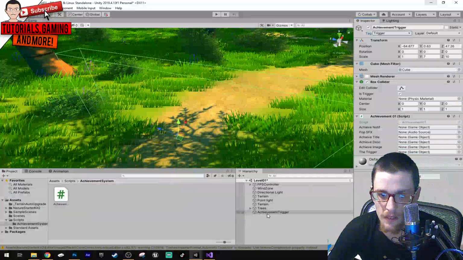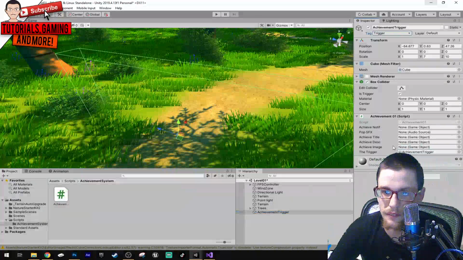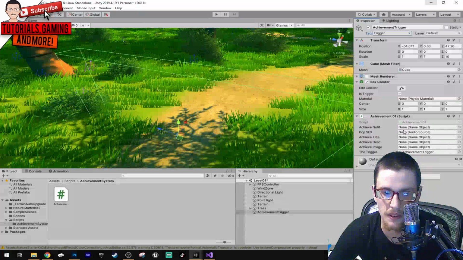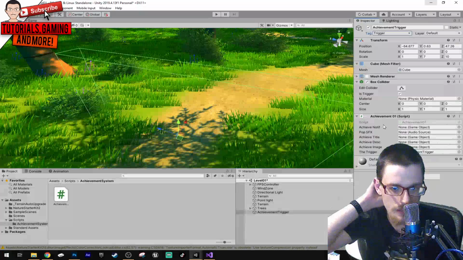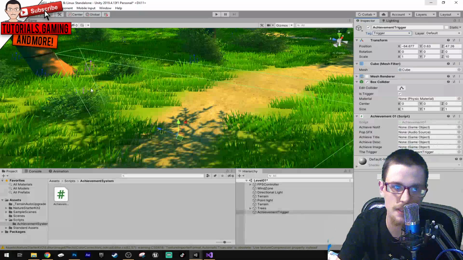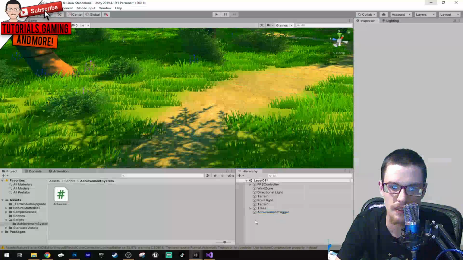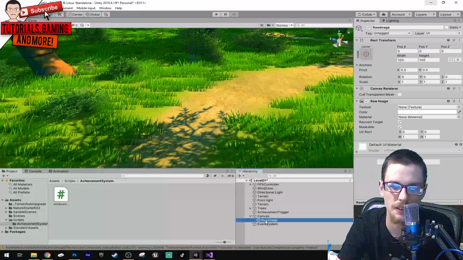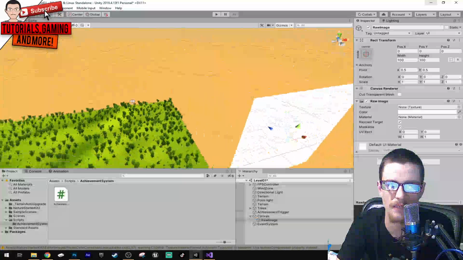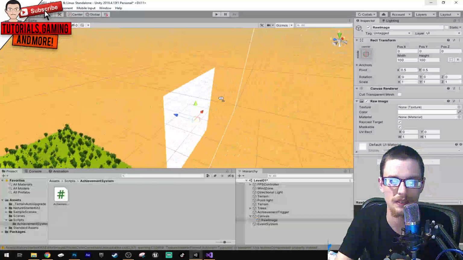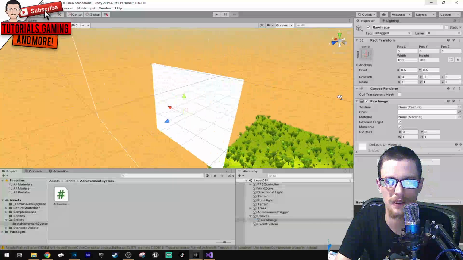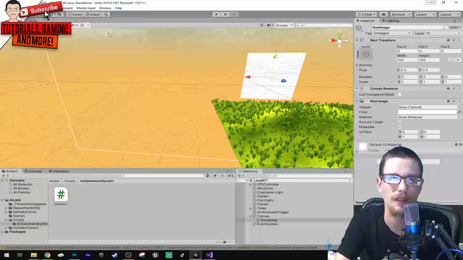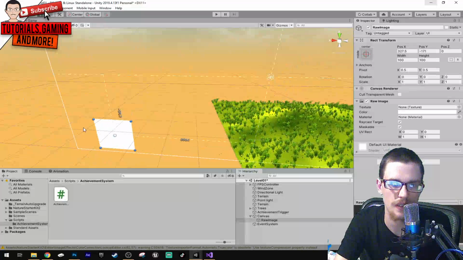So for the trigger, we want achievement trigger, the achieve image. Oh shoot, you know what? We didn't even set that up. So we need to create a canvas. Then we're gonna right click, UI, Raw Image. Okay, create a new canvas. Get the rect tool, and bring this down here.